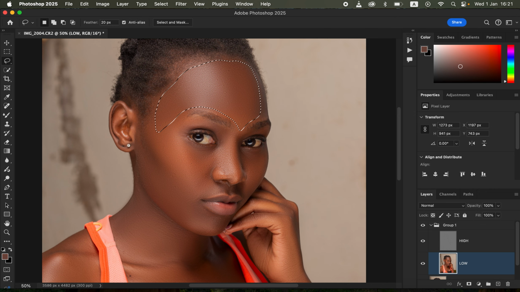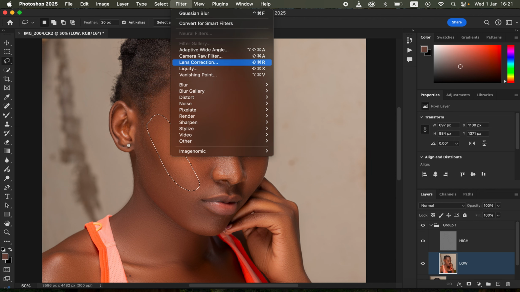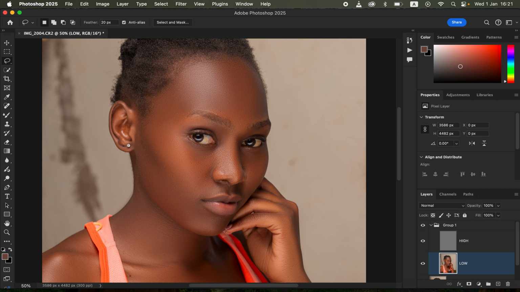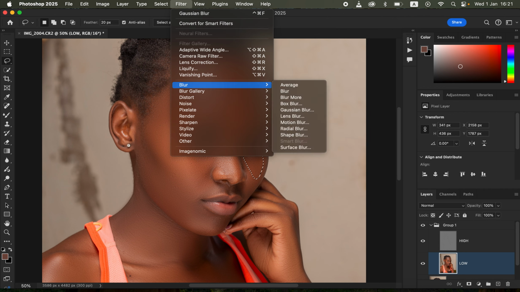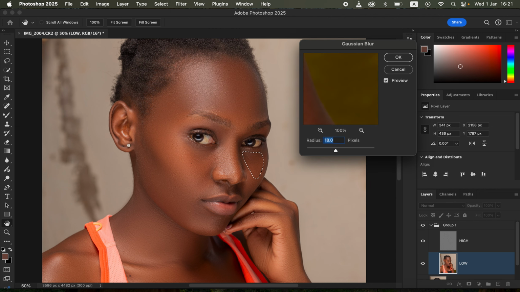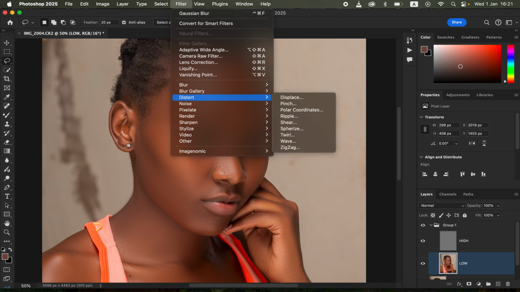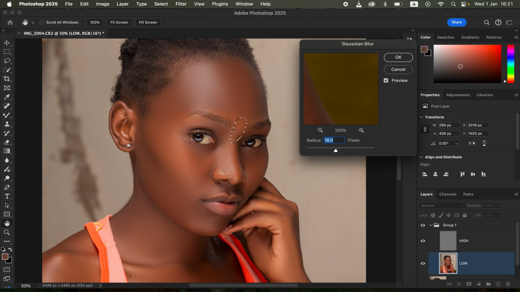To deselect this area, simply click out from the selection and it is going to simply deselect. Or you can press Ctrl D, or you can use Command D to deselect. So I'll just come and apply my Gaussian blur. Just come, hit OK, and make a new selection. Filter, blur, Gaussian blur, hit OK. Make this selection, filter, blur, and come to Gaussian blur and hit OK.